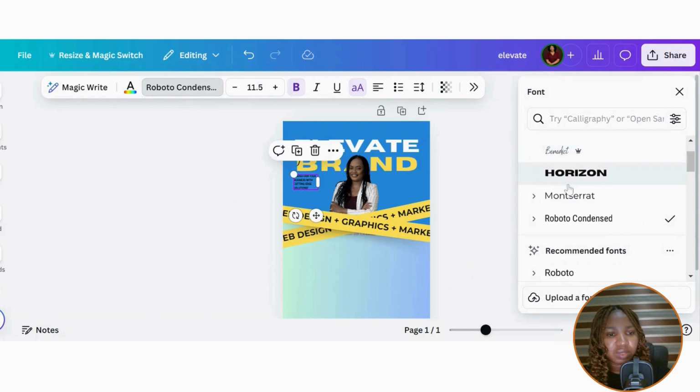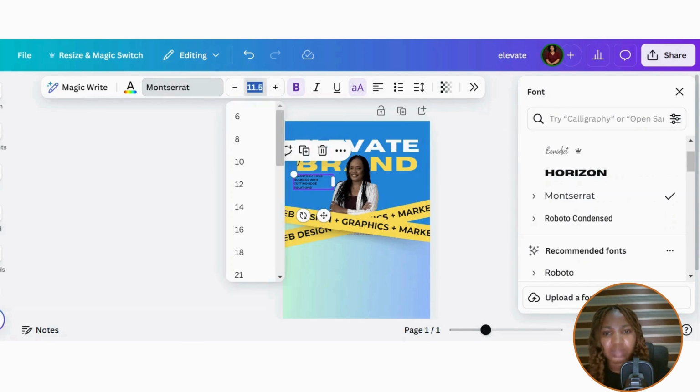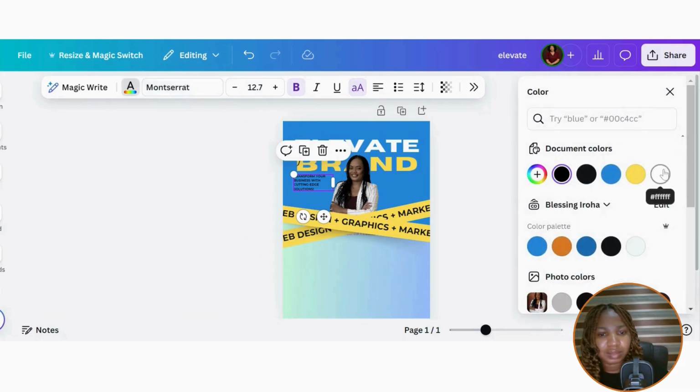This should be Montserrat as well. And let's change this to, I want it 12.7, let's see. And then I need to change the color to white.